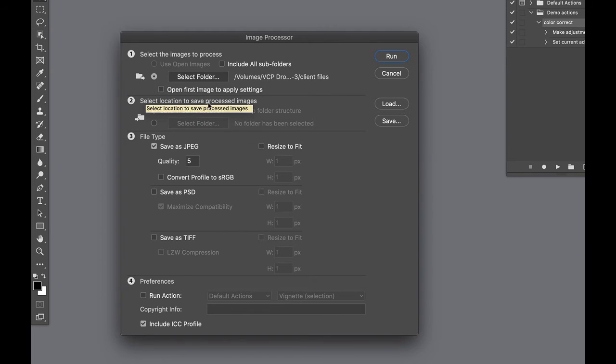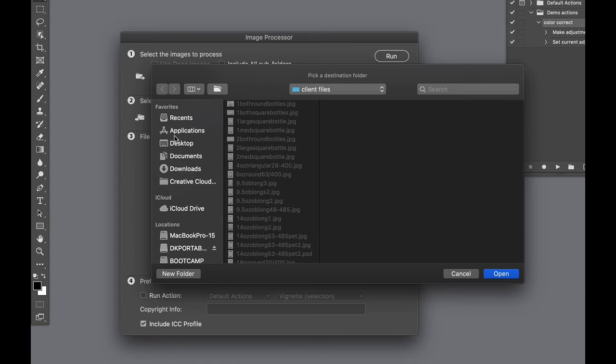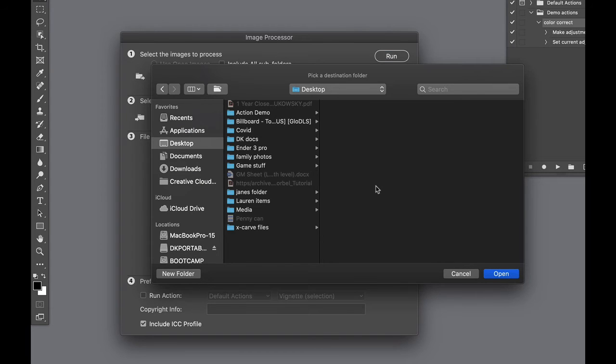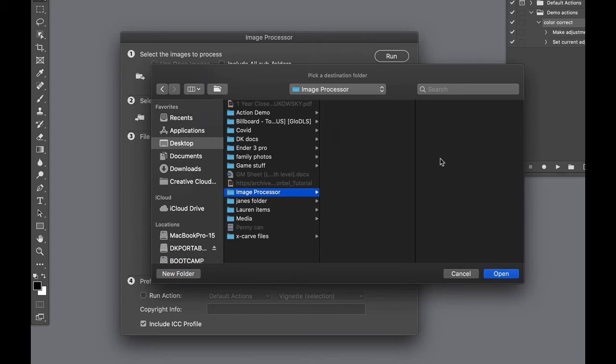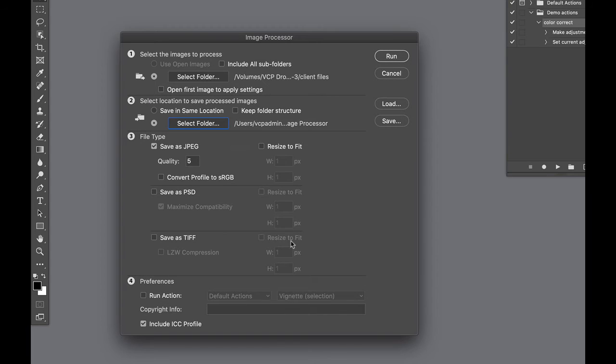I'm going to tell it where to save all these files to. I'm going to choose a different folder, and just create one on the desktop. New folder. Go ahead and open that.